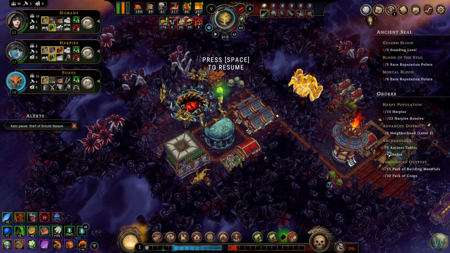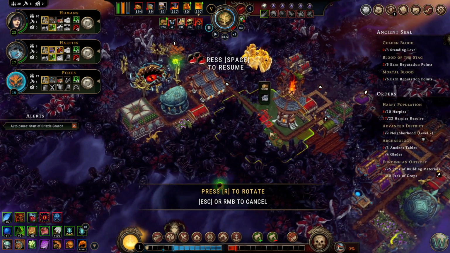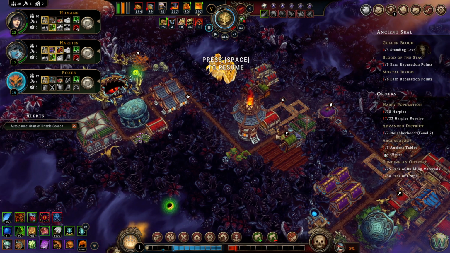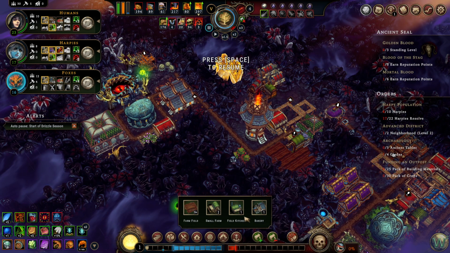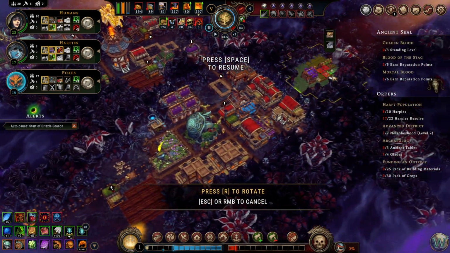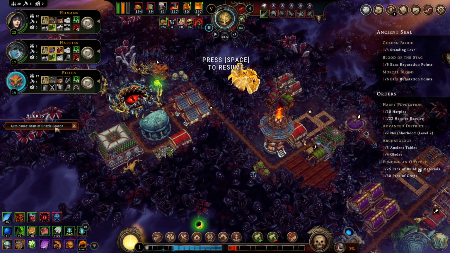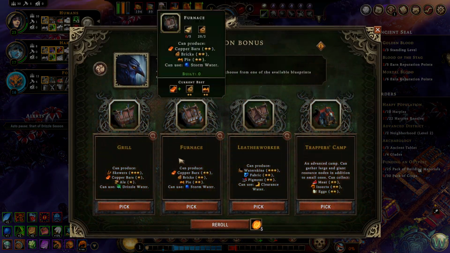Wait a minute. Did I even build a trapper's camp yet? No. Can I use it? Yes. Am I an idiot? Yes. Thank you. Go there and build that over there because it's nearby that storage. What's the other camp I haven't built yet? And can I use it? No, because the only roots I have is the big one over here. All right, I'm an idiot. But either way, we can use that. Let's go back in here. I won't take the trapper's camp then.